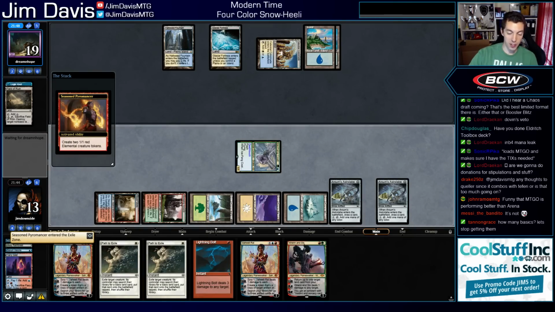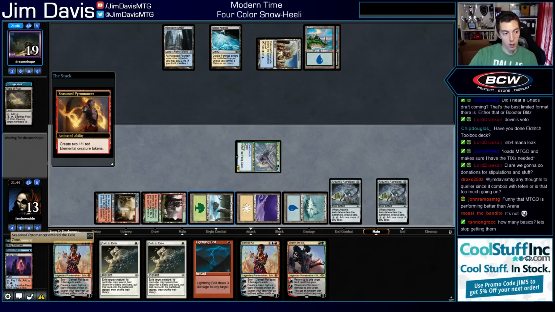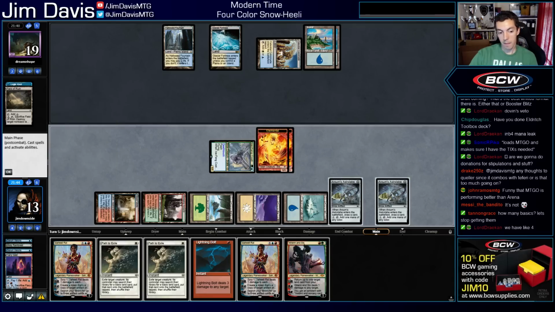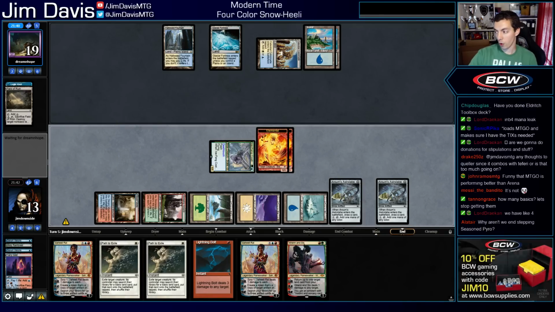We have 4 basics, unfortunately, so we are almost out. One of the most important things against a blue-white control deck is to try and never fetch basics if you can. So you always get value off their Paths and always get value off their Fields. Yeah, we have 4. We have 1 of each. We have 4 total.